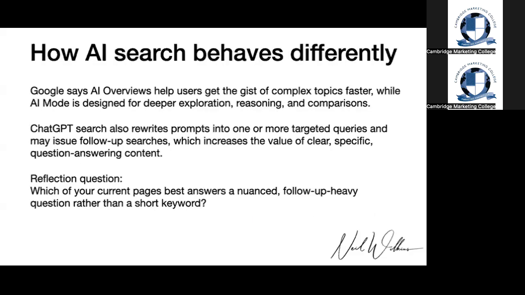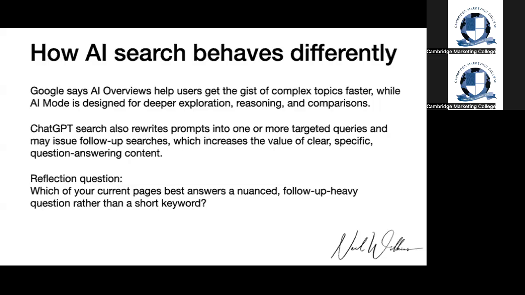So AI search in some ways does behave a little differently. Again, you'll see that in the app that I gave you the link to at the start here. Google says that AI overviews, so when you look at a Google search now and you see that overview at the top before you see any of the links below, Google Gemini is basically helping humans get the gist of complex topics faster. That's really what it's designed to do. It's designed to give you that overview for the challenge that you might have put into search. Maybe you're looking for a specific product or service, and it'll give you the context around what is possible as an answer. And then you can go deeper.